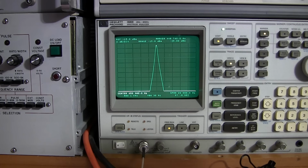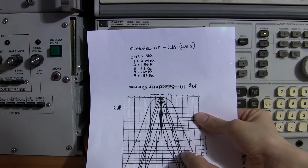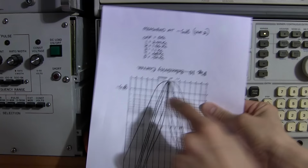In position number 3 here, we're at 1.1 kcs. So 1.1 kcs, and that would be the third line, 1, 2, 3. That would be this one here. This is the off position. And this is at the 6 dB down point right here. Hopefully this is clear enough in the camera.